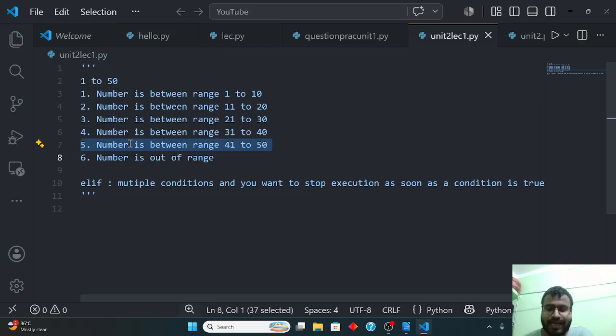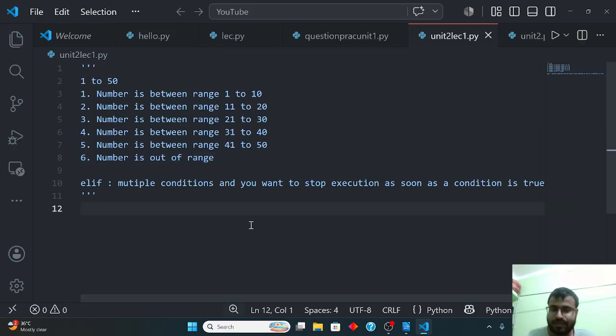You can think of it like this, for example, you are giving an exam, say the UPSC exam, and you got IAS in your first attempt. You won't be giving any other attempt of UPSC because you have already got IAS. But let's say in the first attempt you didn't crack UPSC, in the second you didn't, in the third you didn't, in the fourth you did. So till the time you don't crack UPSC, you keep on giving UPSC. And if you crack it the second time, you won't give it a third time. It was just an example. I hope you got it.